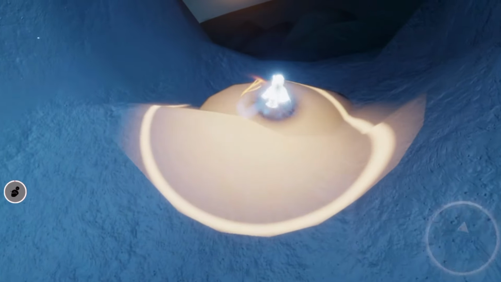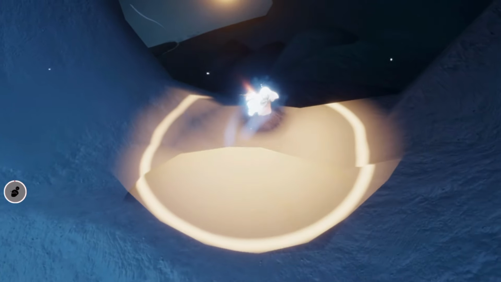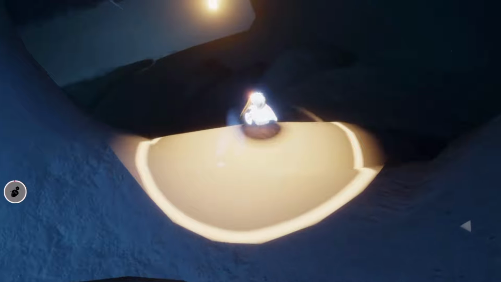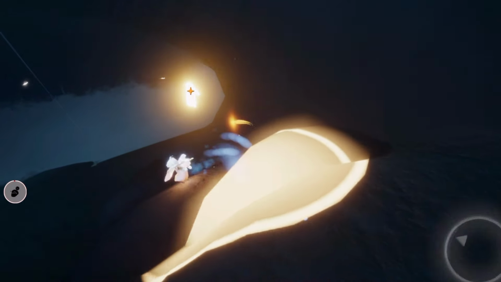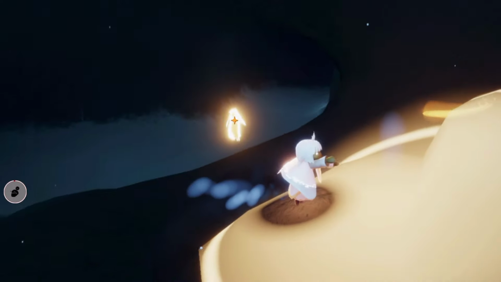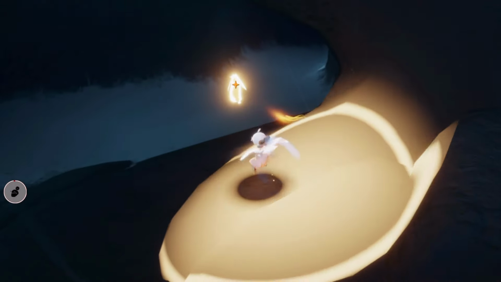So we are gonna make our way down. Be sure we are calling early so we can actually knock down the crabs and they don't run into you, because that is just a pain. Once we get this little spirit memory here is when we should probably start calling.